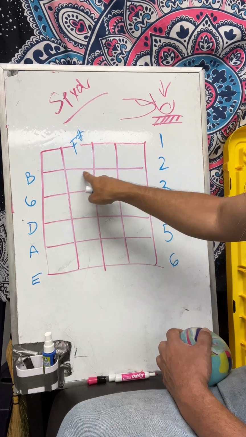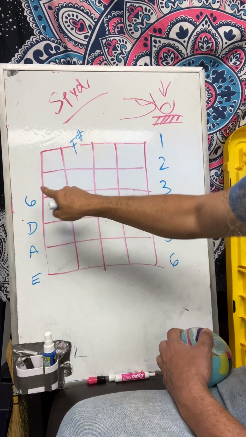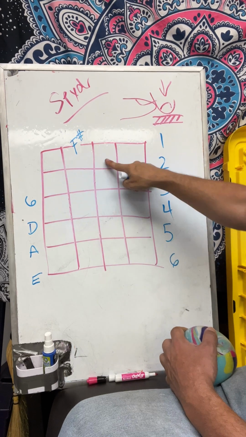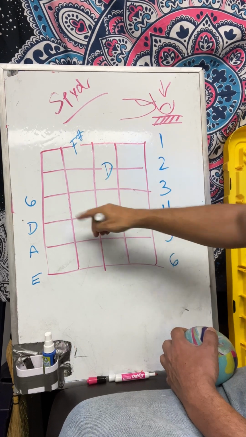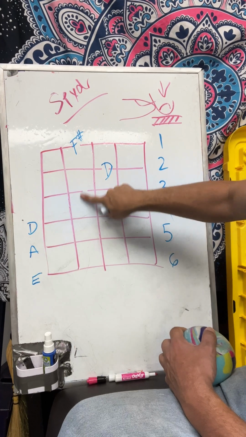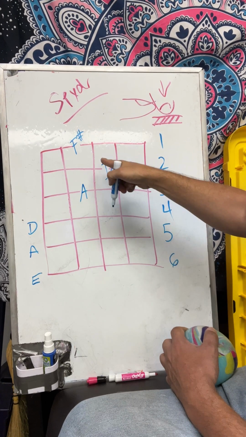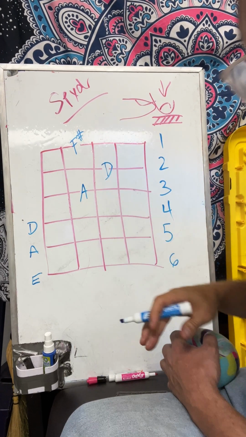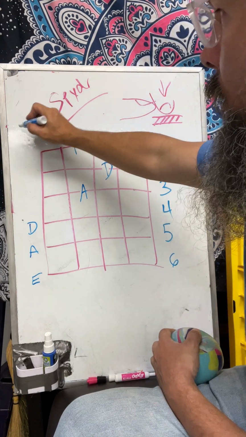There's our F sharp. When we go here, I want to get rid of the D, and I want to go to the C, C sharp, and then D. So I'm going to put a D right here. And then I want to get rid of the G, and I want to play an A note. Now this chord, which looks like a triangle, is called a D major. It's one of my favorite chords.